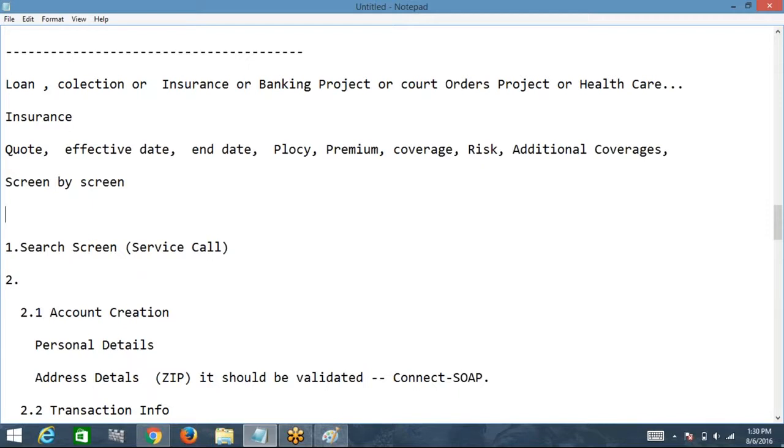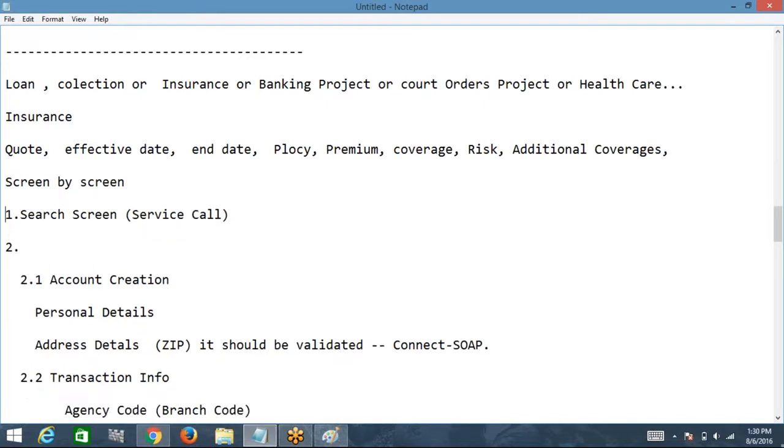Okay, so like this you need to think about anything in real time, how it works, and create it as an application. If you know this, you can go ahead and tell any project. It's not only loan, it's not only insurance, healthcare, whatever it is, you should be able to explain the project. Take it in a general way that is understandable to humans. Like that you explain your project in 1 minute: what is the input, what is the output, what are the things you give as input.